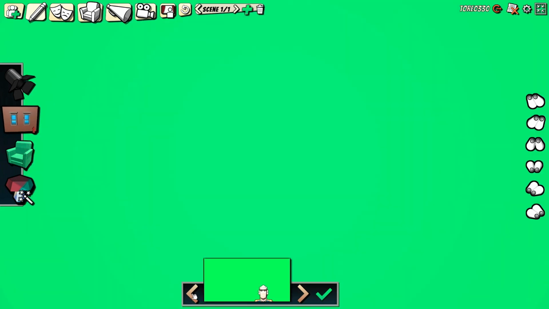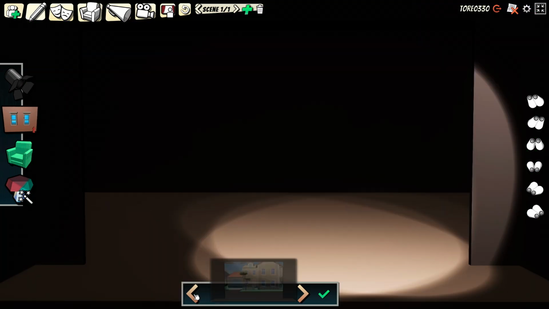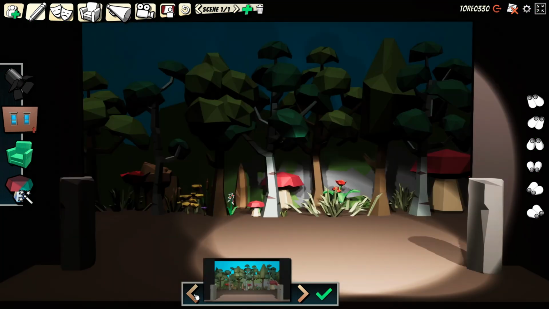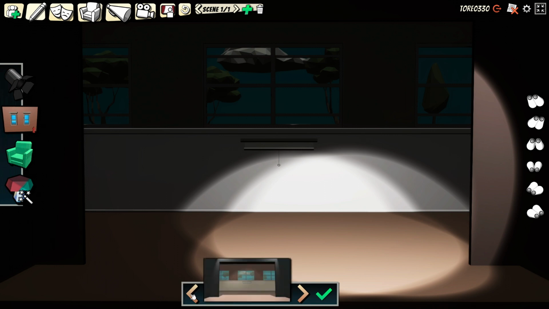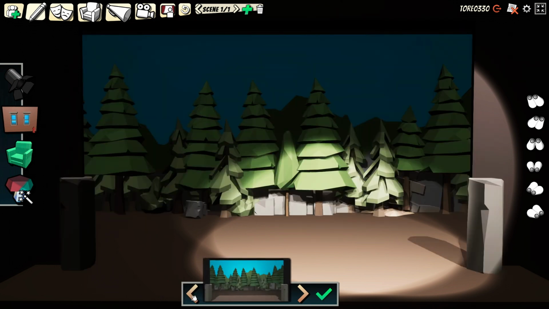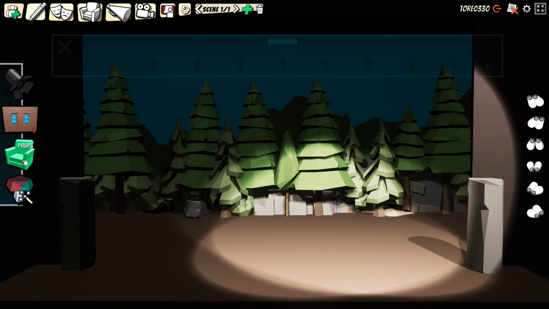That could, for instance, be a green screen, so I could key out the background and use animations that I create in Drama Studio in other projects. Or I could work from a pre-made background. Often if you build your own from scratch, you will get the prettiest backgrounds, but if you just want to get going quickly, like I am now, I will choose a pre-made.